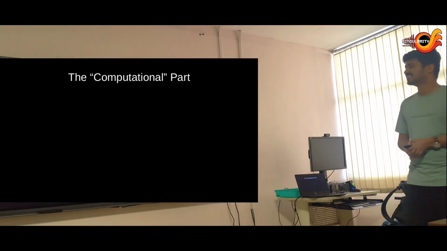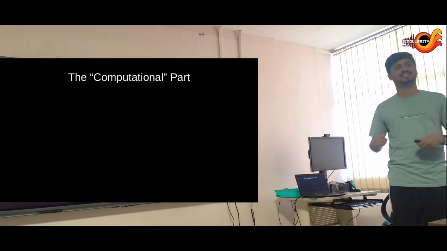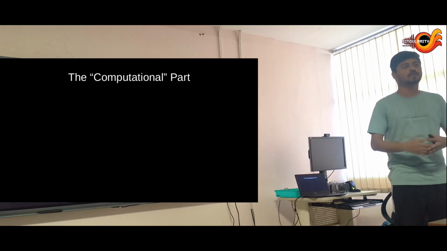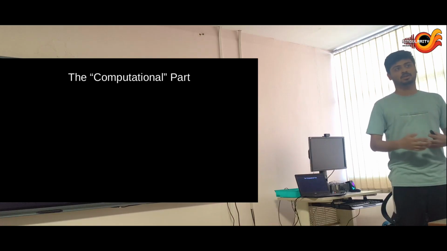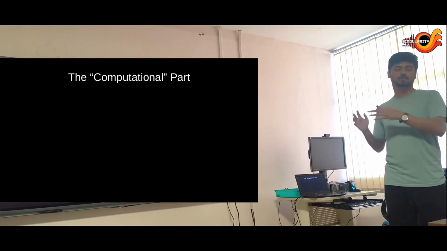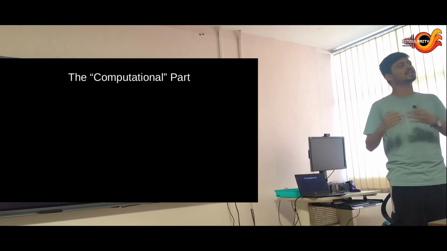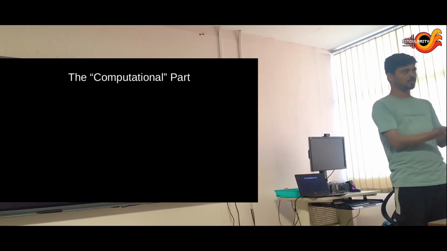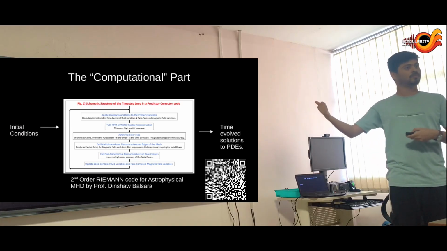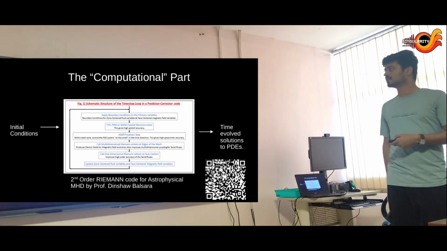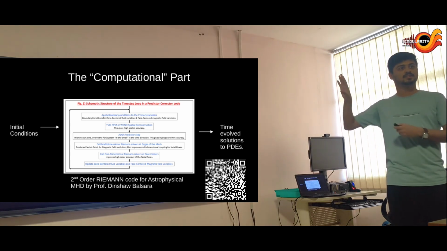Right? So now the computational part. That was just the initial condition. Now I want to see whether my code is running correctly or not. So I will put that test condition into my code and see whether it is giving me a steady state accretion. That means my accretion profile does not change with time. So you have some initial condition which we just saw before. You put that in a code. This is the structure of that code.